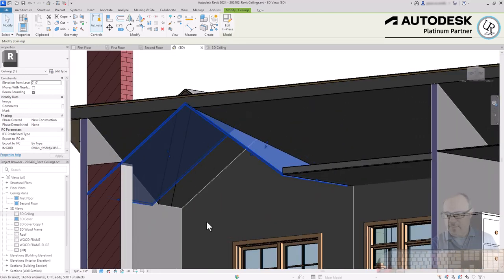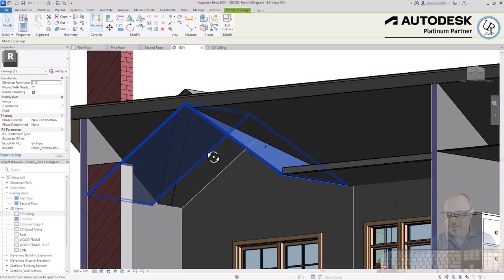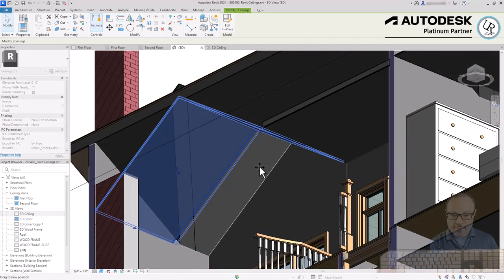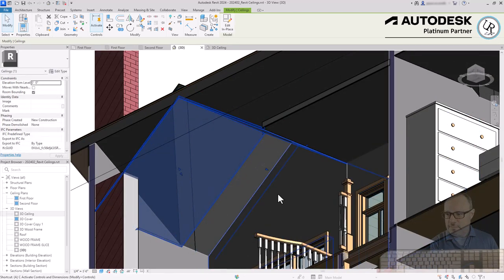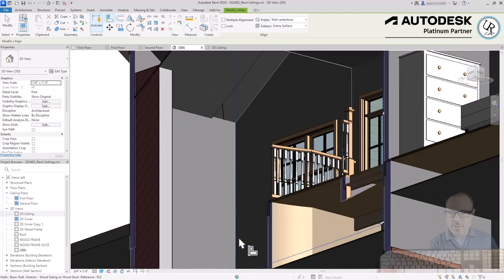What I need to do is extend that into the wall behind, back here. You have to edit. Does it let me? Yes, it does. Okay. In this case, the family allowed me to extend this further. Make sure that you're selecting the right surface. In a 3D view, it can be very disorienting.